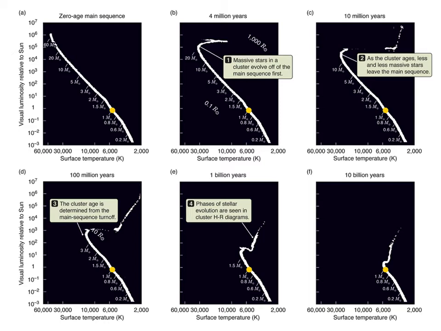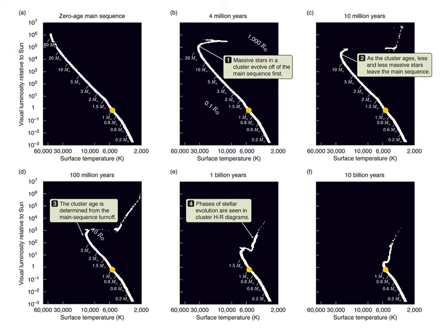Okay, as we move on to D, we're looking at 100 million years, and now we're at those stars that are around maybe 10 solar radii, I guess. I'm not sure why they changed the units, but we're moving off the main sequence. As we continue down, we'll go through 1 billion years, and then if we look over there at 10 billion years, we're right at about the point that our sun is. So our sun will evolve off the main sequence in about 10 billion years.